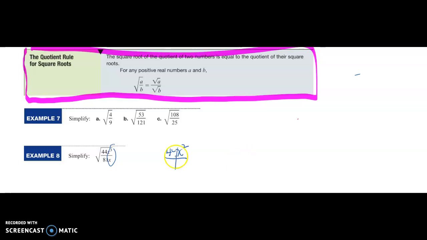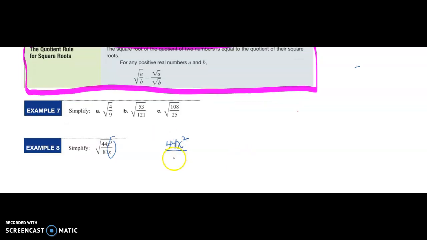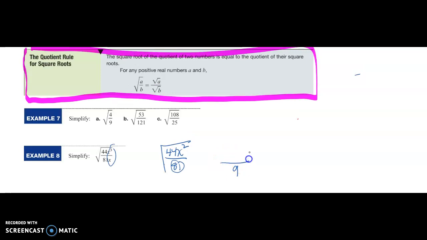Okay, so I have this 44, and then I still have this 81. So all that I've done so far is simplify that x to the third over x. Well, I know that the 81 outside the radical is a 9, and so that is down here. I also know that this x squared is an x outside of the radical, and so I have x times the square root of 44 over 9. My goal being, what can I get out from underneath the radical and to make things as simple as possible.